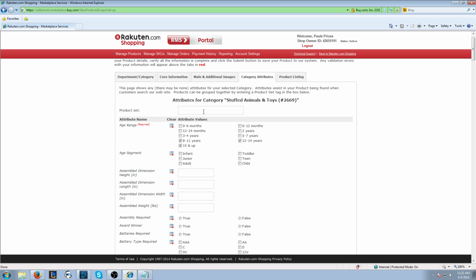So if I wanted to group a blue one with a black one, I would need to use the same code to group it. So I'd do Poro 1, and then when I create the other product, I'd also need to do Poro 1. If you're going to be doing product sets, I would highly suggest to do feeds, because it's way easier to look at your data, and if you wanted to group products together after you create them manually, you have to do the feed anyway. So if you want to make product variations and you want to group them together, I would highly suggest stopping now and then do the feed process.